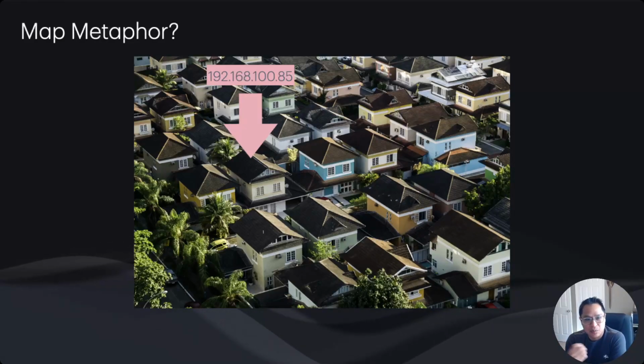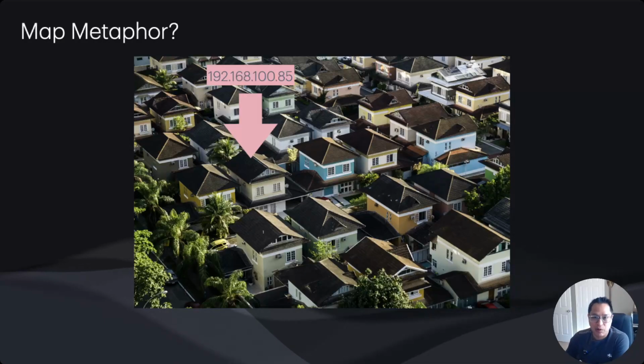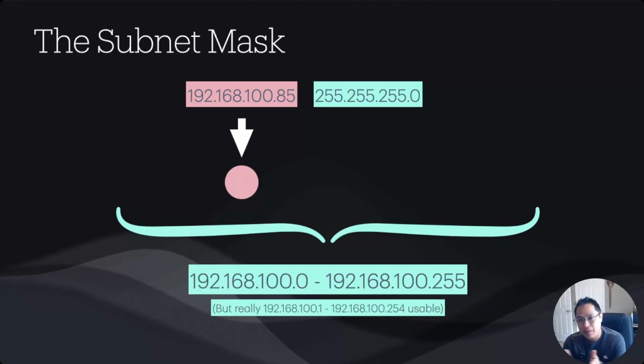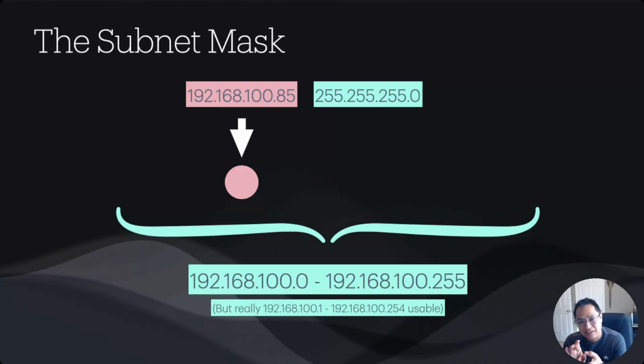When you get into routing is where I think the neighborhood metaphor works out, where you have a house in a different neighborhood and you use your streets to get there. But for now, your IP address is kind of like a point. But when you add in the subnet mask, it breaks down and gives a range, or gives a network, that an IP address lives in.